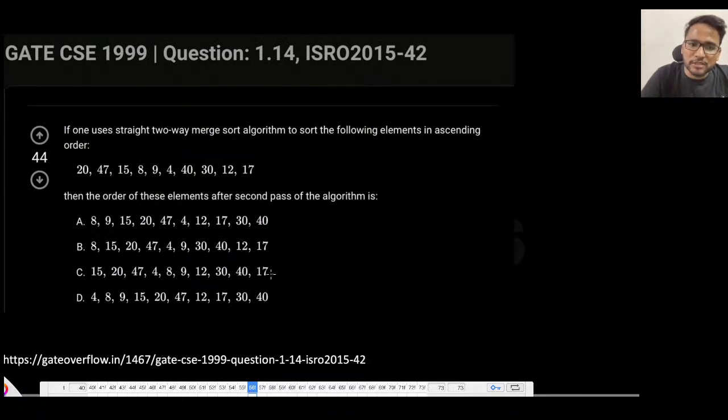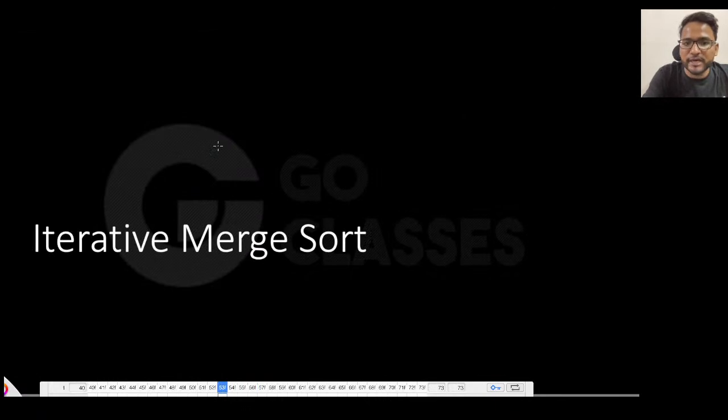So let's just solve this question. What it is saying, if one uses straight two-way merge sort, see this iterative merge sort that I'm talking about, that is also known as straight two-way merging. Knuth, the great computer scientist, named this algorithm.